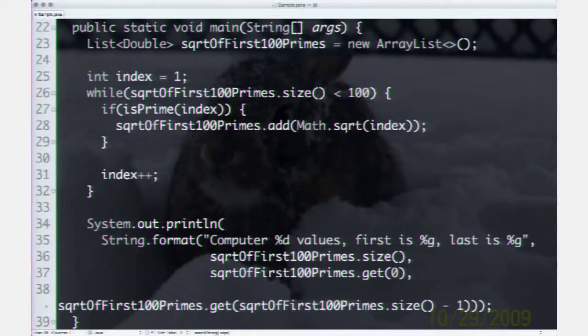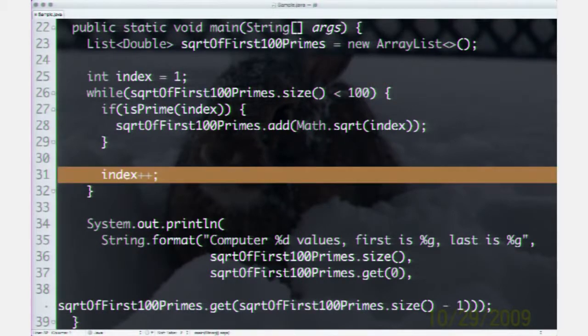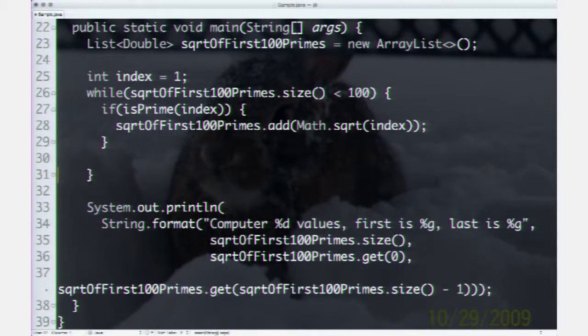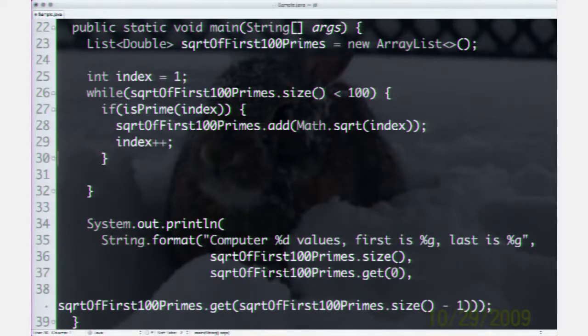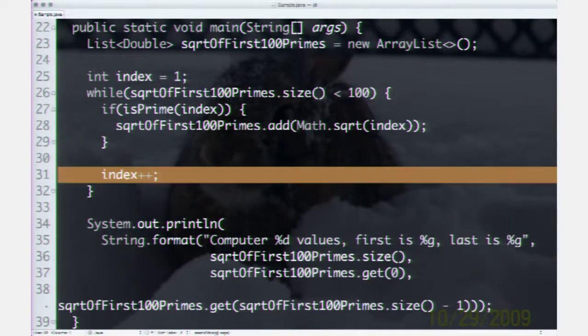And then comes the if statement, and my most favorite is this index plus plus. Because if you don't put it, you get what's called nirvana, right? This keeps running forever. And then you're like, why doesn't this quit? And even better, put it inside of this to have more fun. So you better keep it exactly at the right place. So in other words, I would argue this is one complex piece of code.